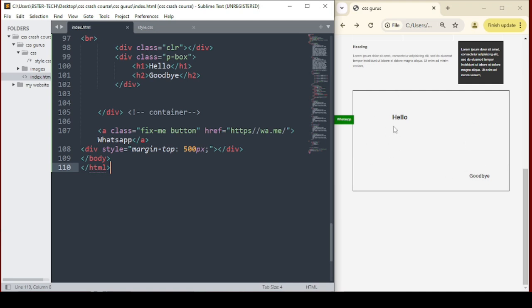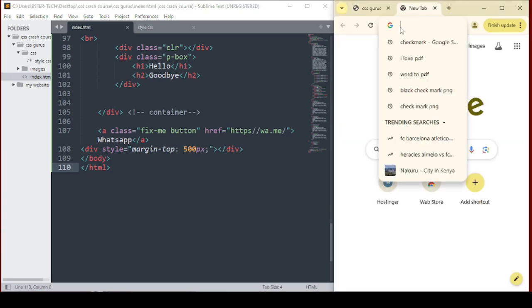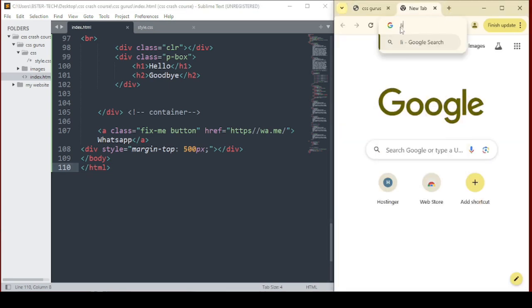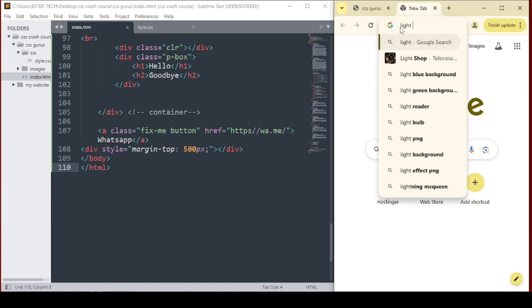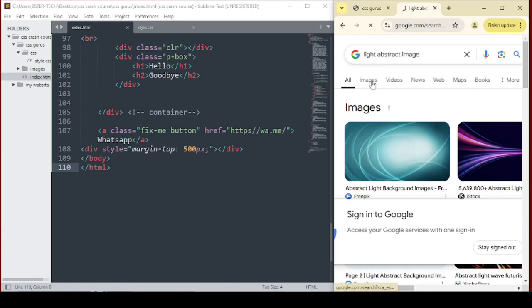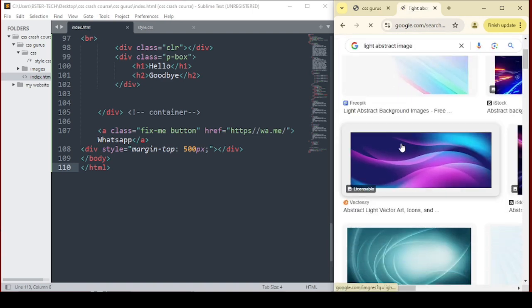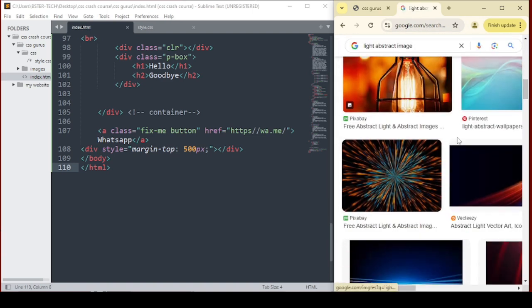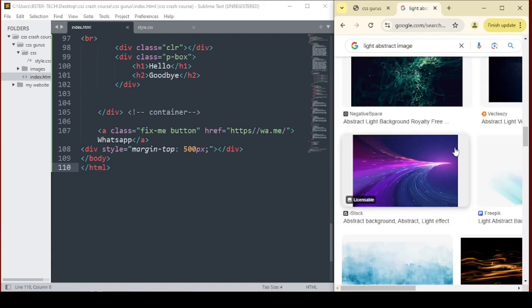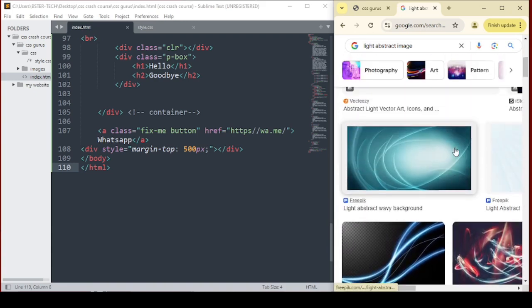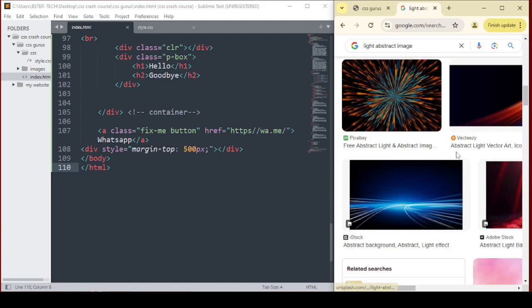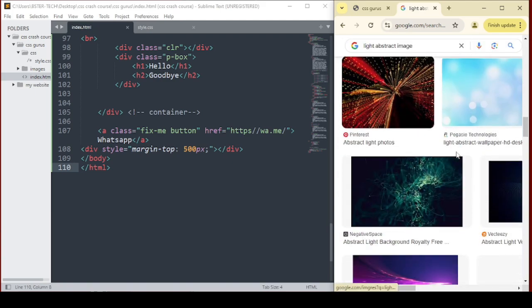We open our browser, then we search for something like light abstract images. I guess this should be okay for me.